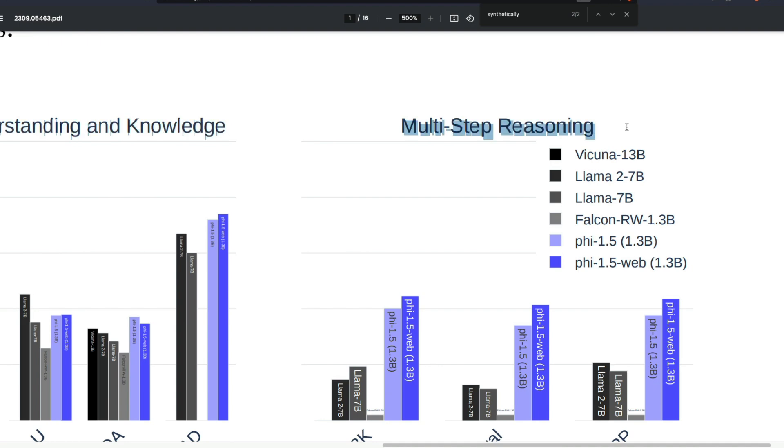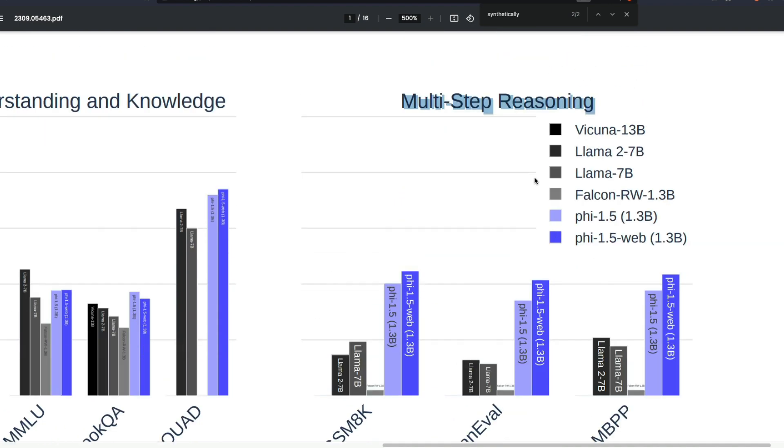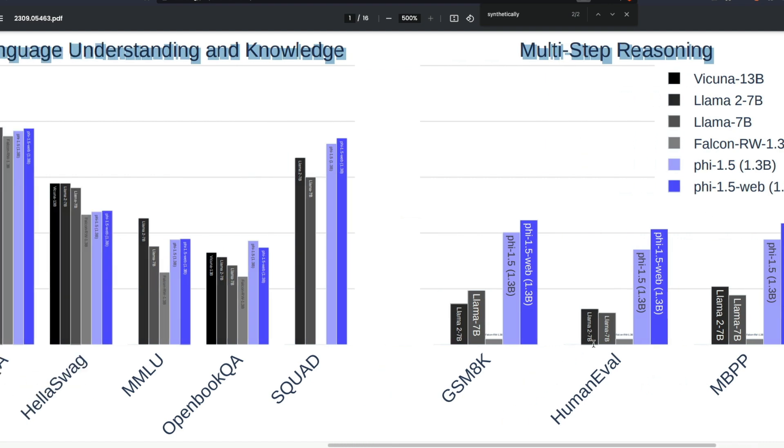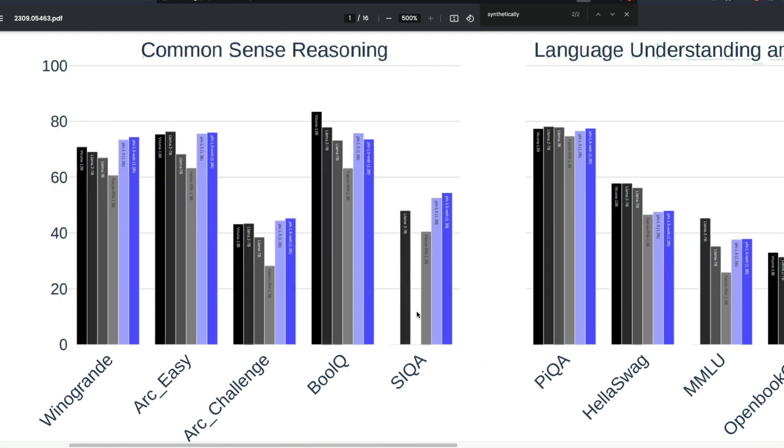The most important thing is multi-step reasoning, especially if you see inside multi-step reasoning, which is like you ask a model and then have multi-step reasoning. Phi 1.5 and Phi 1.5 web model crushes, like completely crushes Llama 2 7 billion parameter model and does a lot better than Llama 7 billion parameter model. The fact that a 1.3 billion parameter model does a lot better than 7 billion parameter model is quite amazing and it is not with multi-step reasoning alone.